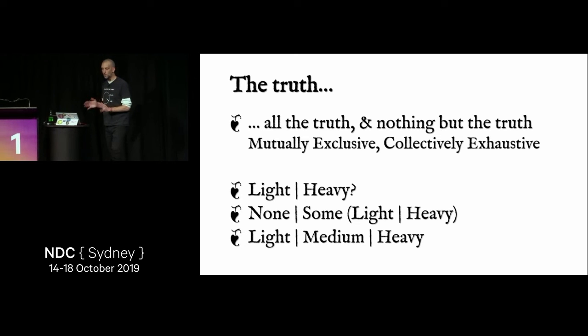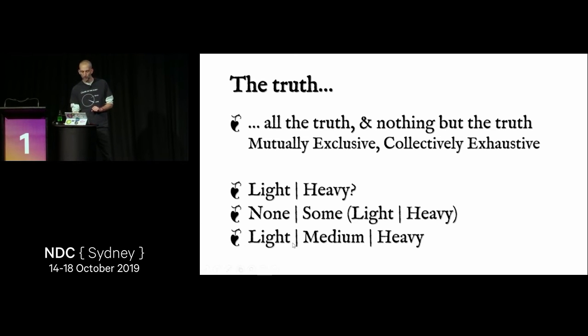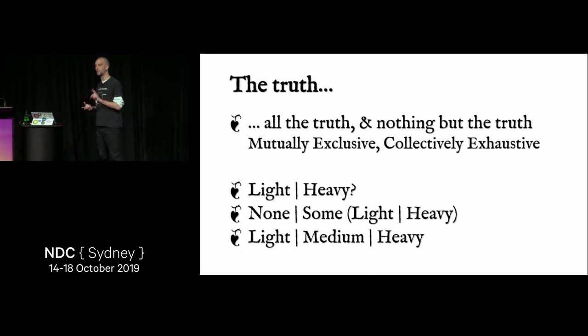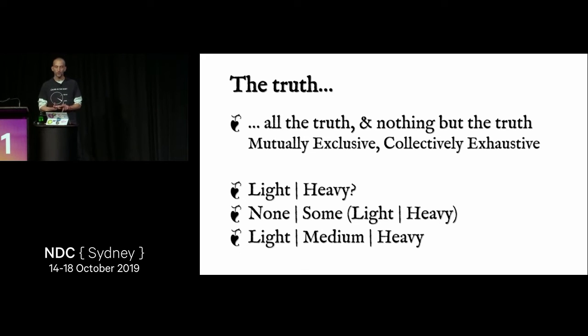So what's wrong and what's right about these? I would say the second one has an advantage: it's pretty easy to work with. I can ask directly, is it light, is it medium, is it heavy? The thing I don't like about it is that the rules do not talk about medium weight weapons. That doesn't exist. So I'm introducing an asymmetry; the language I'm creating doesn't really exist in the domain. So I don't like that, but it's easier to work with. The other one is more correct, because it's really saying sometimes you will have heavy and light, sometimes you won't. The price you're paying for it is that you're going to have to navigate a bit more into the data to get what you want. It's a bit more complicated, but it's a bit more correct. So you kind of pick your poison. Both of them are wrong in different ways or right in different ways.